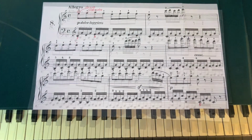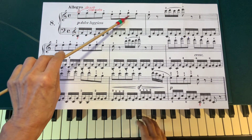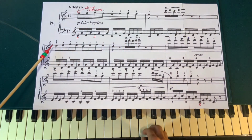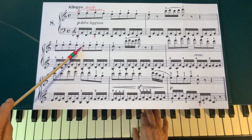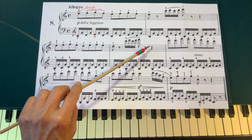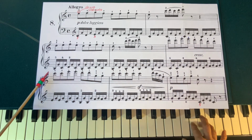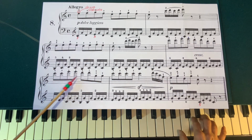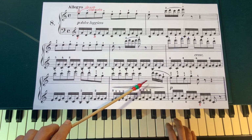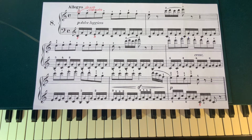Okay. And then right hand part. One, off. 1, 2, 3, 4. 1, 2, 3, 4. 1, 2, 3, 4. 1, 2. 1, 2, 3, 4. 1, 2, 3, 4. Okay. Simple, isn't it?